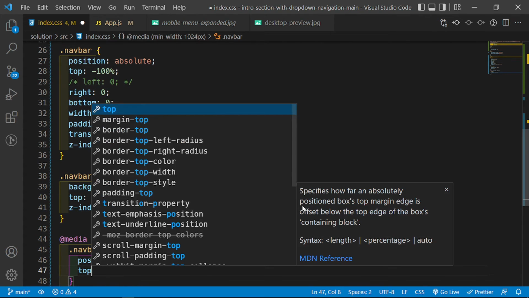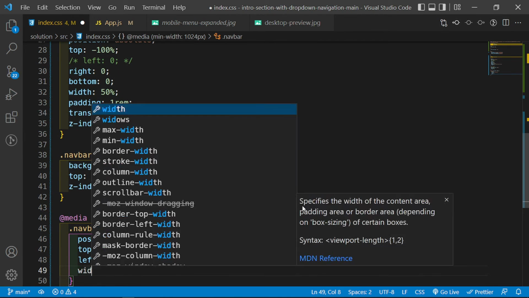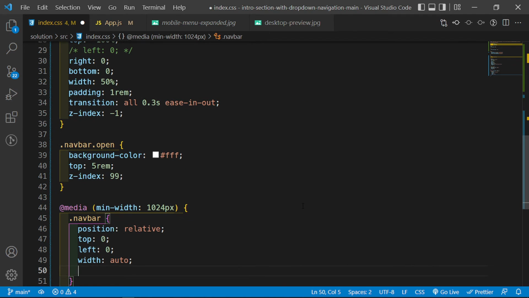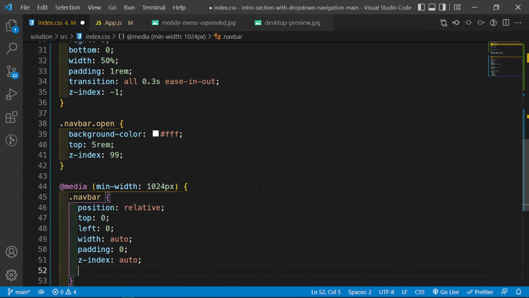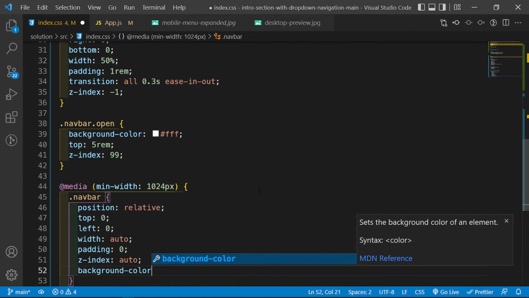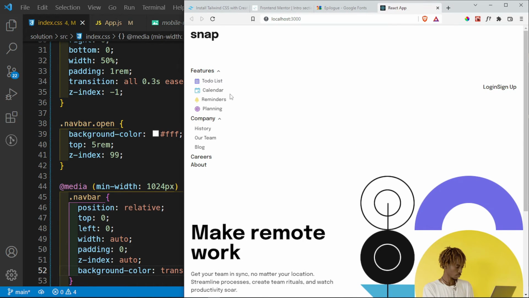I want top to be 0, left to be 0, and the width to be auto. I want the padding to be 0, and the z-index to be auto as well. And of course, just to be sure, let me set the background color to transparent. Okay, let's save this and see what we have.